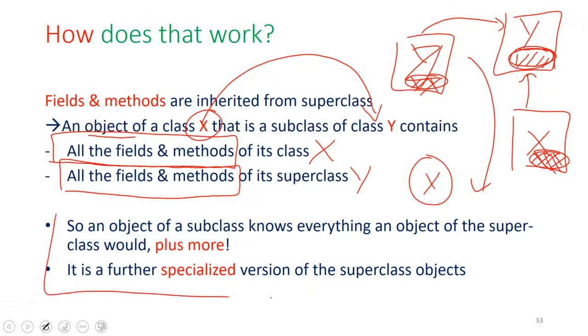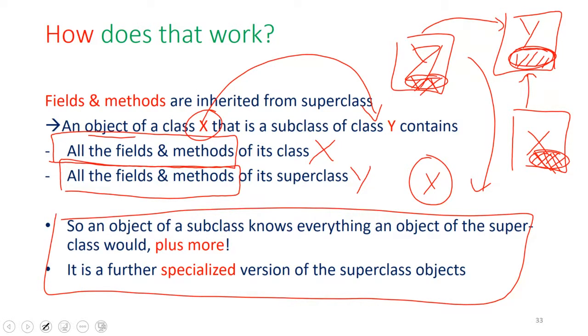All right. So the idea here is that relation of superclass and subclass. It's a relation of specialization, meaning that a geometric object is just a class that contains everything that is general enough to be common to all geometric shapes that my application is going to handle. And then circle has all of this, but in addition, it has everything specialized that is required for a circle. So it's another way to look at the parent-child relation, like somebody mentioned in the chat, or the subclass-superclass relation, the inheritance relation. It's really a specialization. I'm going to have another version of my superclass that is much more specialized. And specialization means that you can do everything the superclass does, plus more.